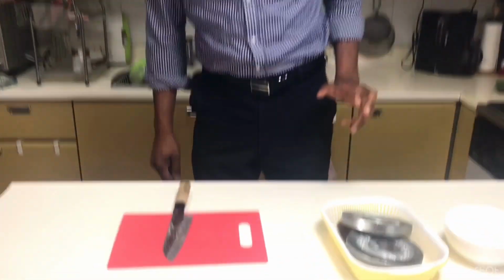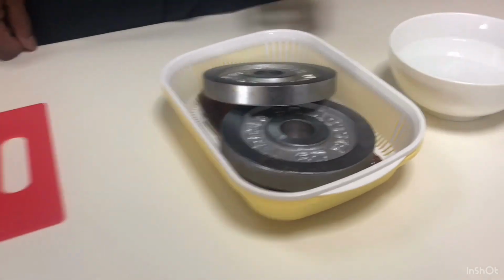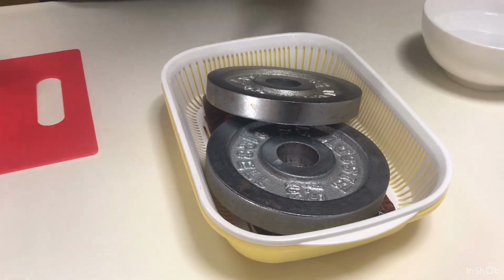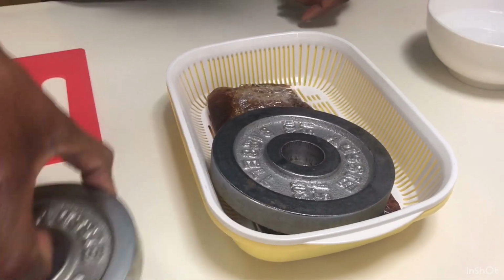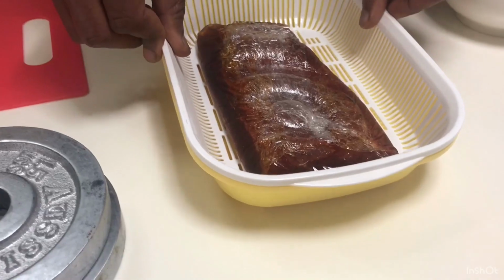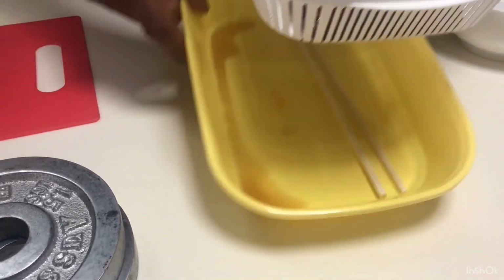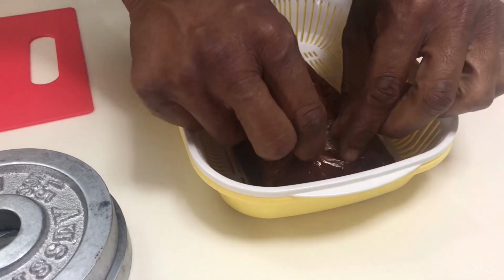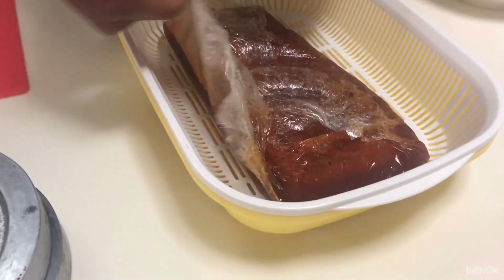Okay, everybody, welcome back. Today we're going to take a look at the salmon, the lox that we started making the other day. This is day 3. It's been in the refrigerator for 3 days. We're going to take our weights off here that we used to weigh it down. You can get a look at what's going on here with the liquid coming out of it. A lot of the liquid's still inside of my plastic, so we're going to get that to drain.